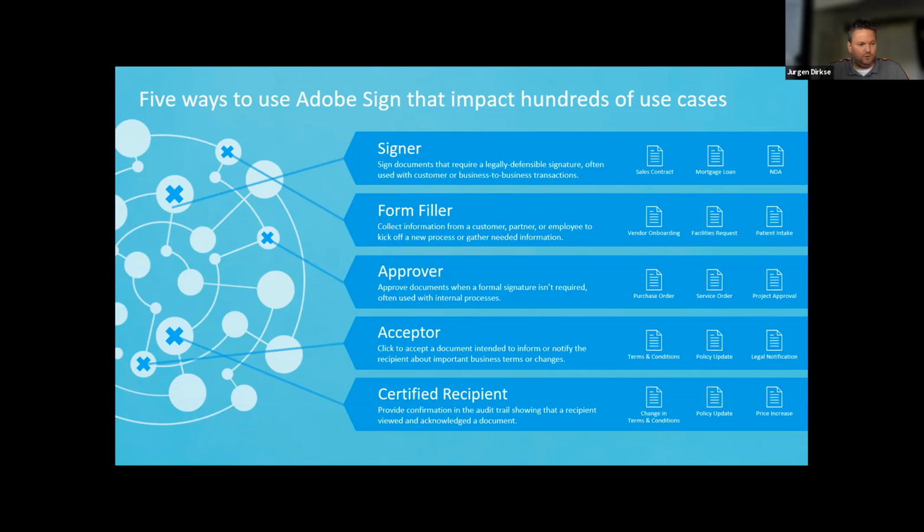That means it's going to be sent out to the whole organization, one form, and you have to place a signature on it that you understand the terms and conditions that are being changed due to COVID, for example, that you have different car policies, or that you need to deliver back your phone, or that you accept the terms and conditions for any changes. Or you are just a certified recipient. That means if you have something that you need to sign, from any changes in terms and conditions, you can easily do that from any device anywhere.